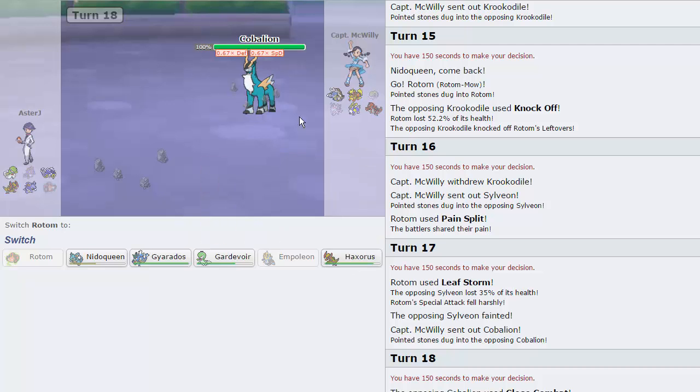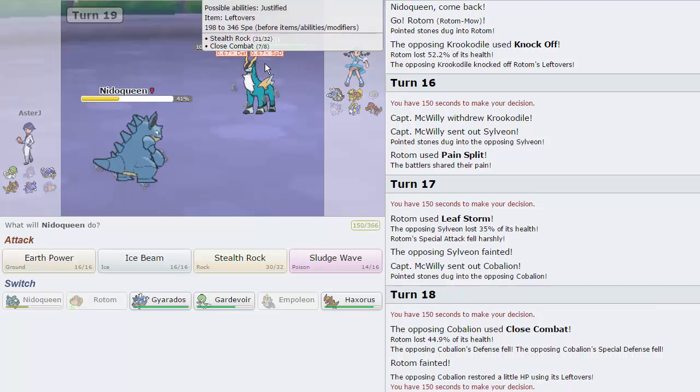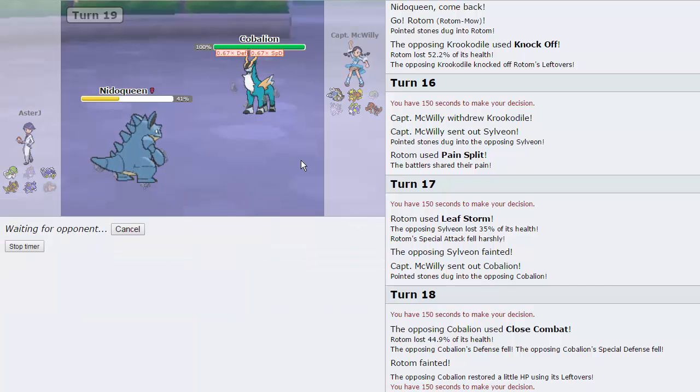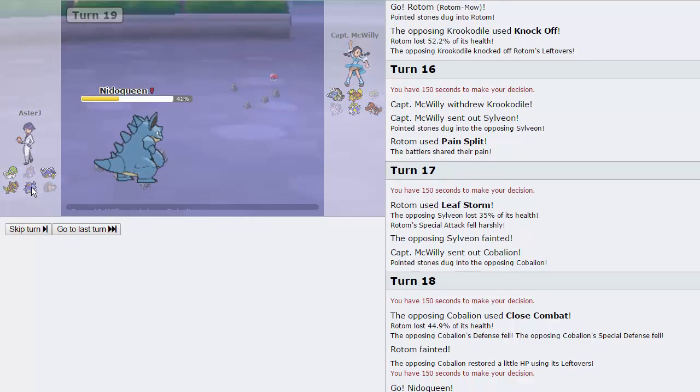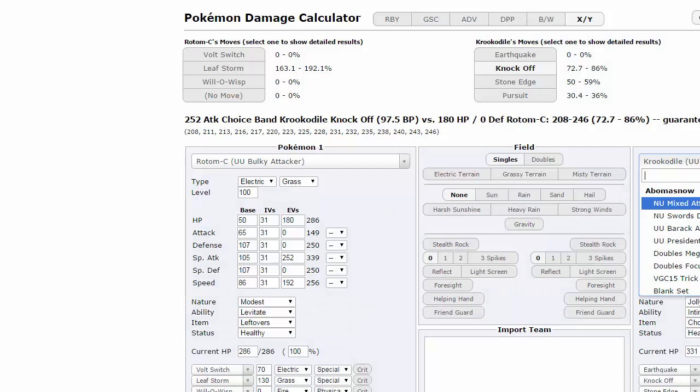Haxorus, I don't think, can take this, so I am just going to switch into Nidoqueen here, honestly. I can take any hit this thing wants to go for and just fire off an Earth Power at this point. If he stays in, he loses his Cobalion, which is pretty much his only Psychic check. And, well, no, he has the Crocodile. Does switch into Mega Blastoise and loses that. Okay. Interesting. I need to calc how much a Cobalion does to Nidoqueen with an Iron Head.